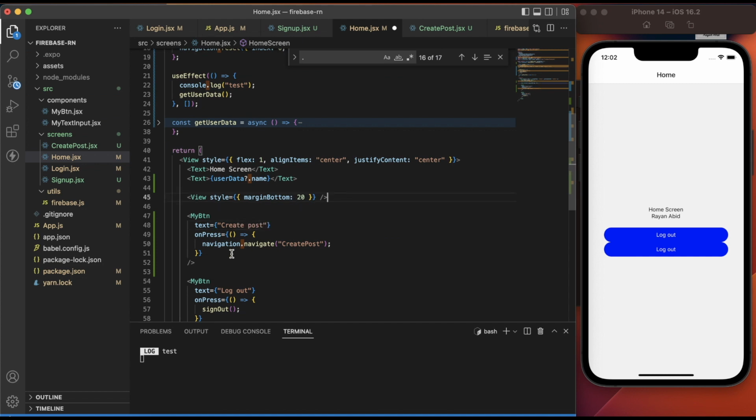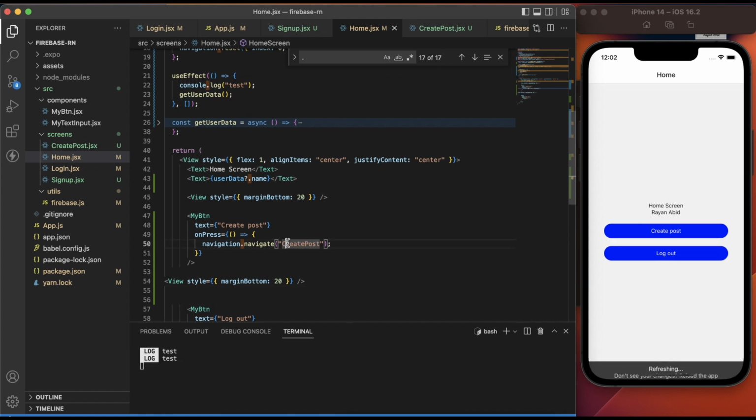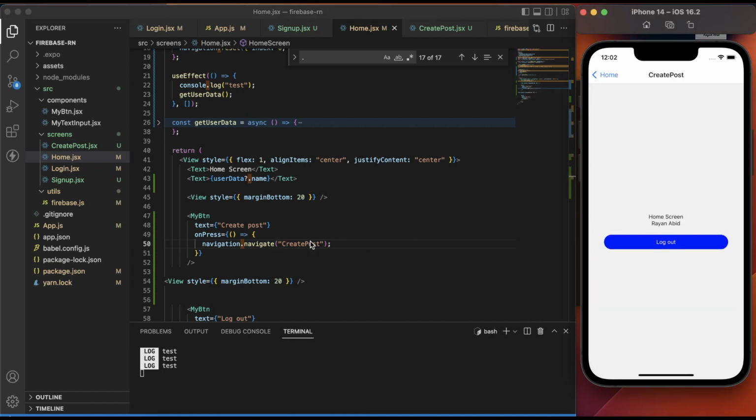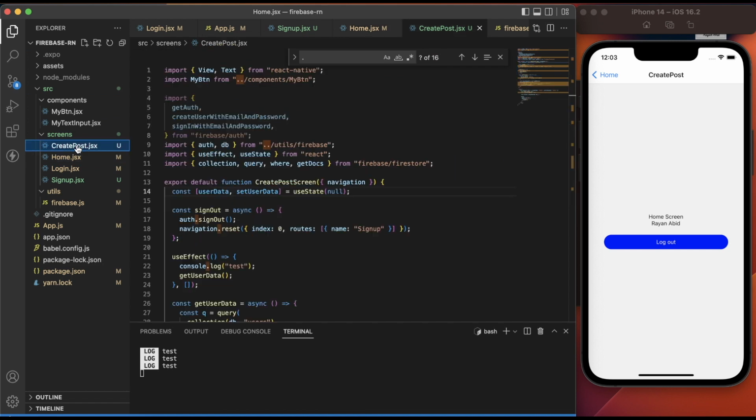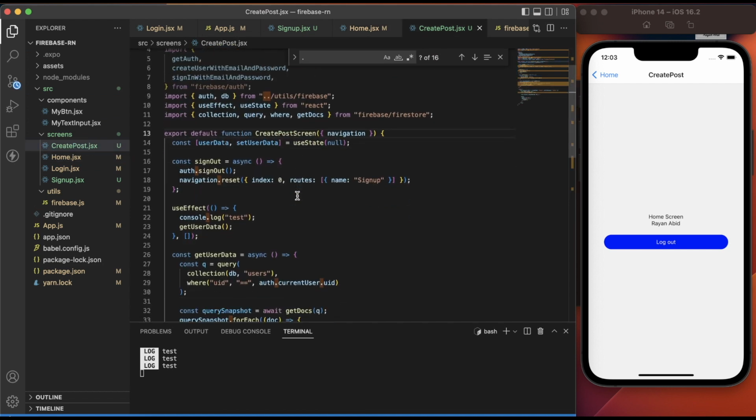Let's add this margin as well, this divider that we have created. So we have this button now. Let's see if that works. Okay, it's working.